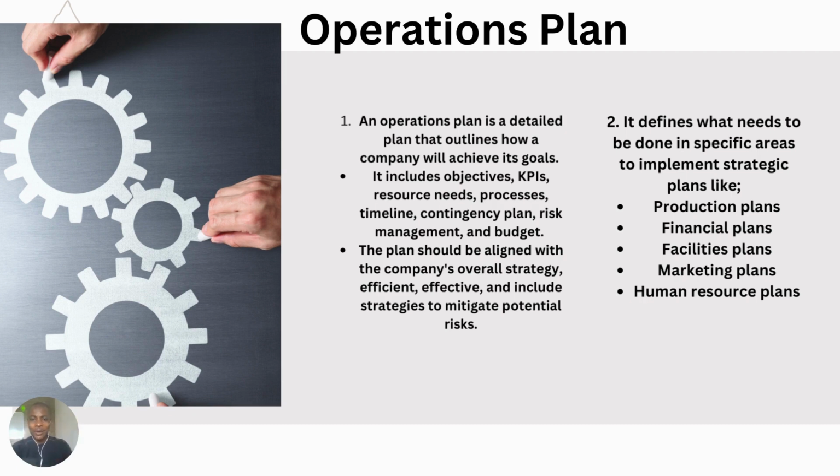It includes or may involve a production plan. What is your plan for your production? Financial plan, facility plan, marketing plan, and human resources plan. Even if you have all these things, if you don't have good human resources to manage any other types of resources needed, you know you are bound to fail.